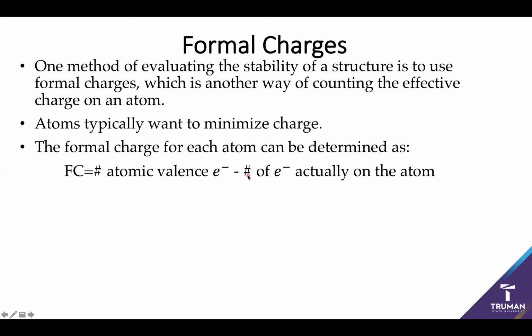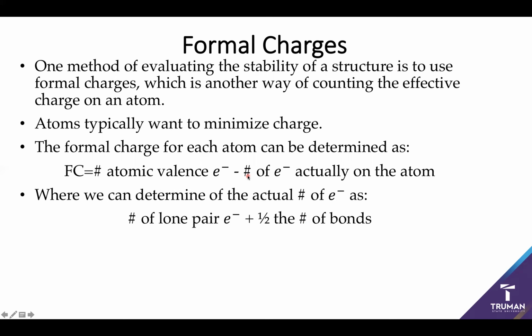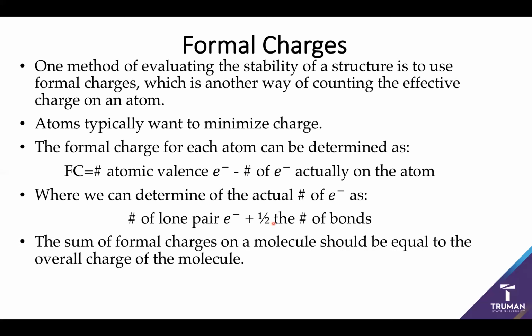Now, how do we actually evaluate how many electrons are on the atom? Here we're going to make use of a combination of lone pairs and bonds. A good way to think about it is that if I've got a lone pair, those electrons are always on the relevant atom. However, if I have a bond, I've got 2 electrons that are each on the atom about 50% of the time. So we're going to count each bond as more or less a single electron. This is also known as taking half the number of electrons on the bond.